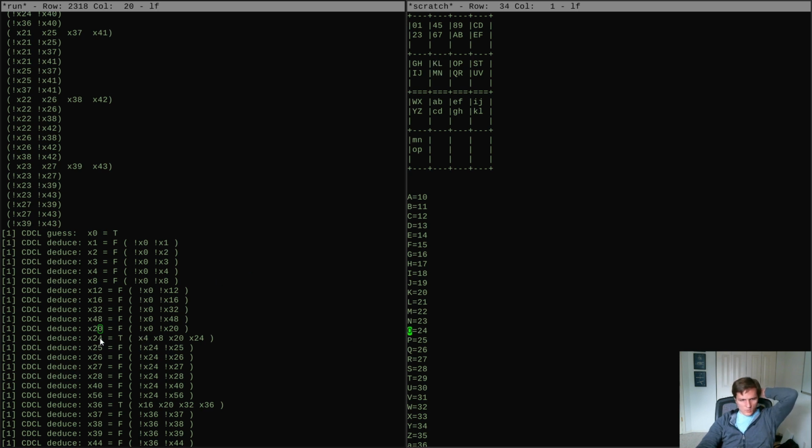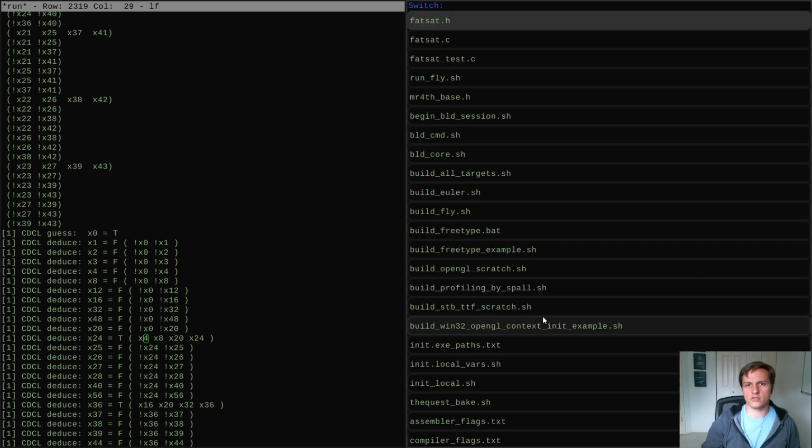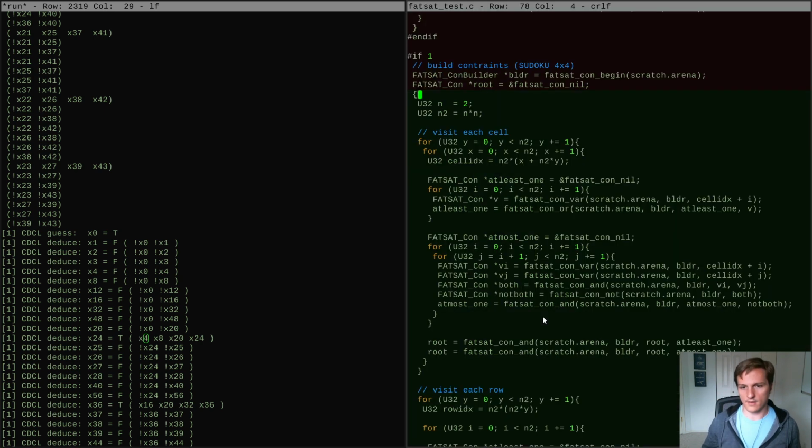So then O became 24. And that got set to true. I don't feel like I buy that that should be getting set to true. What is this constraint here? It's saying one of these must be true. 4, which is this one. 8, which is this one. 20, which is this one. And 24, which is this one. Yeah, that's garbage. That constraint's just wrong. So our constraints aren't coming out correctly, which might be why it doesn't work. Let's take a look.